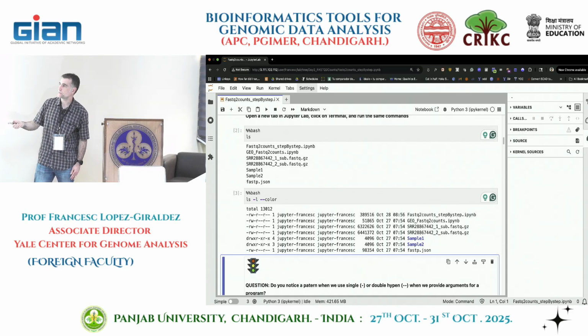In the first case, the first three letters indicate the permissions of the owner of the file. The next three letters are for the group. Whoever belongs to the same group can do those things. And the last one is for the other people. This is the way we control who can read this file. This is the owner of the file, which is me, and this is the group, which is my group. So if you go to my folder, you're not going to be able to do anything with it, except maybe navigating through these folders. That's what it means. This is the file size in a non-readable way. It's not nice, but it's bytes. Then the time of creation or modification, and the file name.